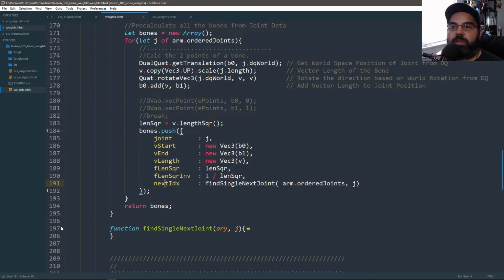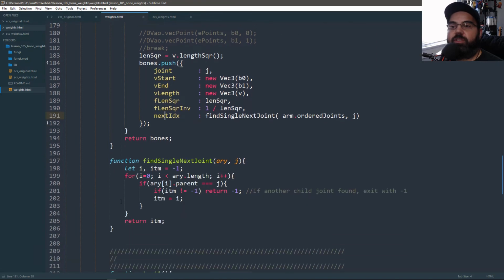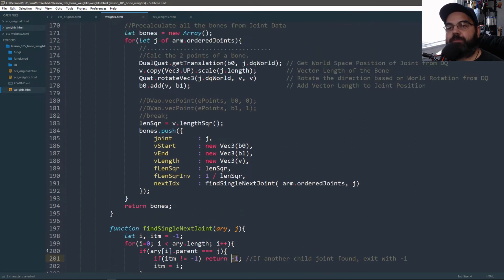And then I have a function here that finds the next joint. So all it does is search. If it finds more than 1 joint, it returns -1, because if you have more than 1 joint, it's kind of hard. I don't want to add that complexity yet. If there are multiple, I would need a vertex to connect to its current point, but then more joints afterwards. I just want to do a single joint for now.